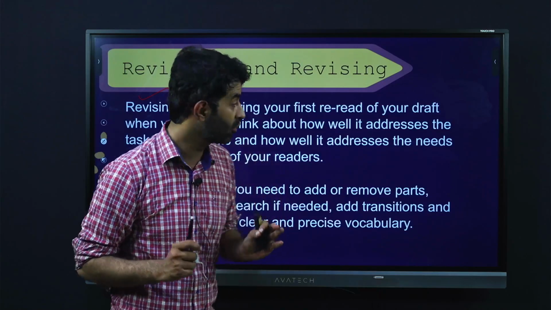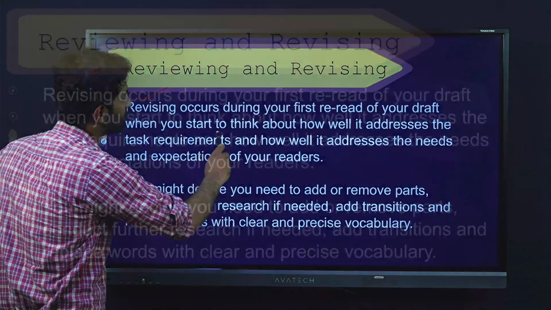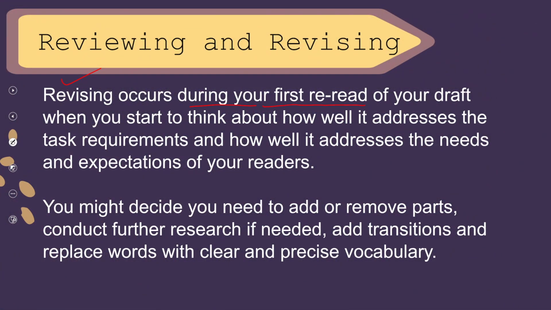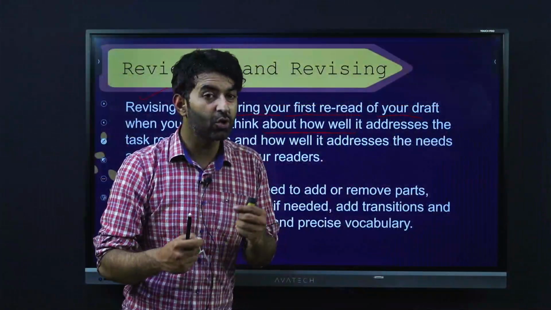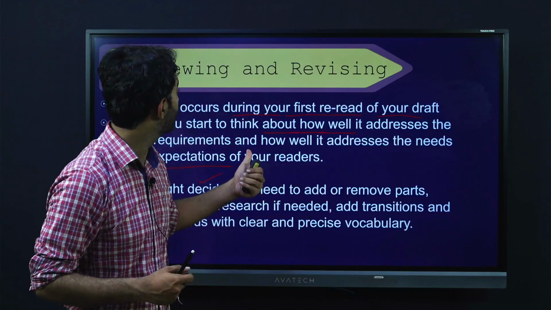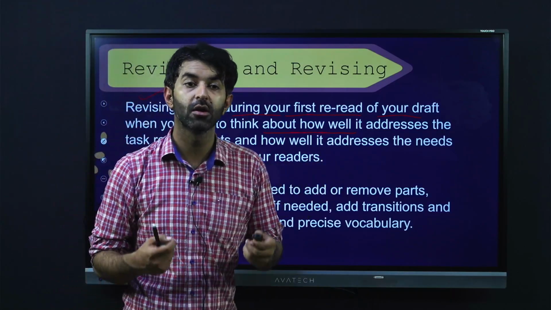Draft of the written work. So revising occurs during your first reread of your first draft, when you start to think about how well it addresses the task, requirements, and how well it addresses the needs and expectations of your readers. You might decide you need to add or remove some parts. You can just add another information, another fact, another subpoint. So you can do it in the process of reviewing and revising.